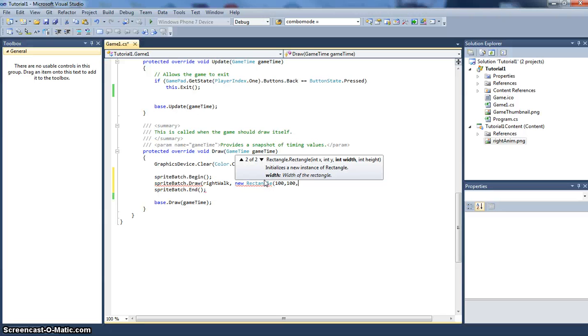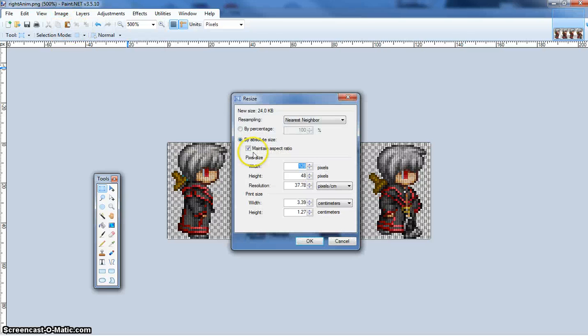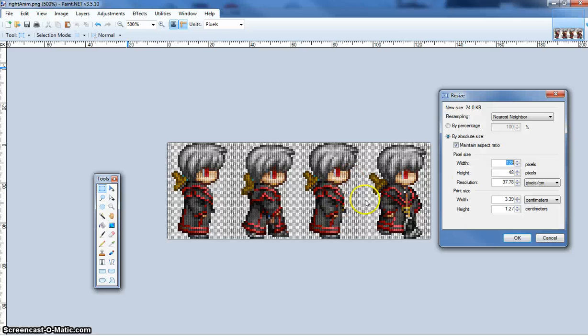The width. Oh, that's a good point actually. With animations, it's always good to know the attributes of the image. So let's see. You can see that the width is 128 pixels. This is for the whole image, by the way, and the height is 48 pixels. Okay, so we can clearly see that these frames look like they're going to be roughly the same size. So it's an easy calculation. 128 divided by 4 frames, you've got 32 per frame. So the 0 to 32 coordinates would be the first frame, 32 to 64 coordinates would be the second frame, and so on. This is actually very important because this will probably drive our logic, for this simple tutorial anyway.